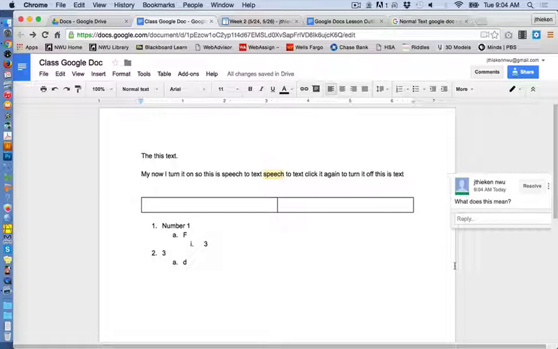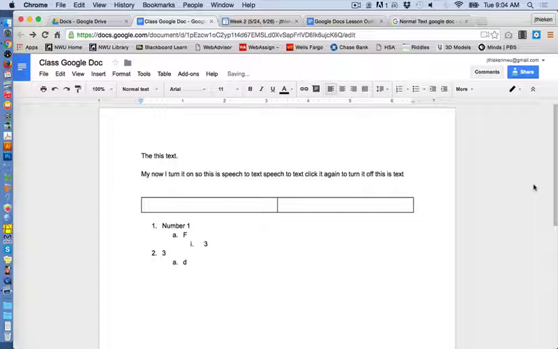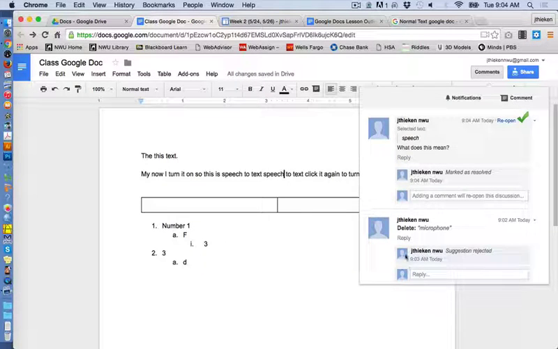All right, so then whoever owns this document, again I'm the owner here, but whoever does own it, now will see these comments. You can resolve the comment, so once you actually read it and say, oh, I get it, you can resolve it, which means the comment goes away. When I say goes away, it's off the Google Doc, but here in the comments, it always keeps a list.